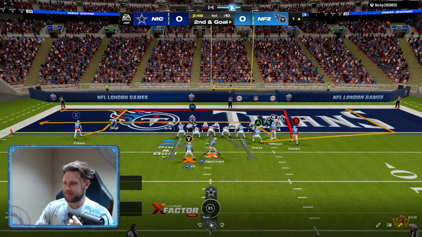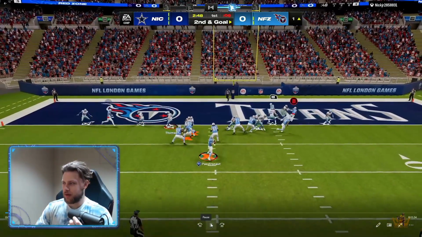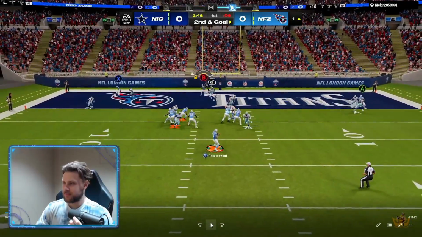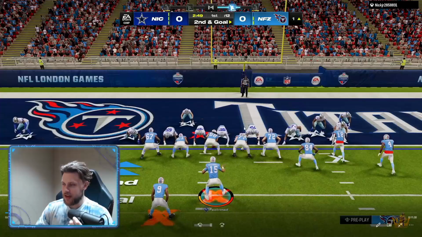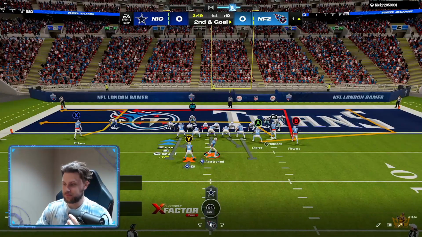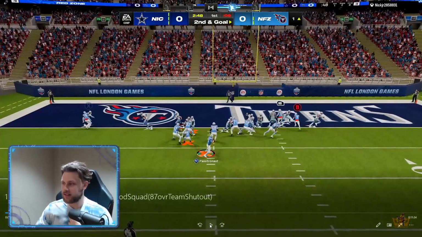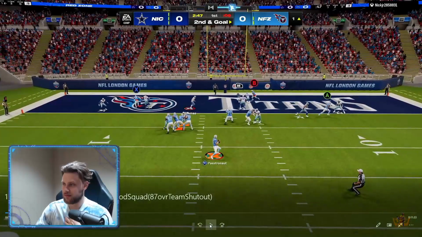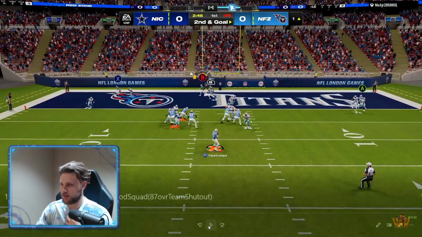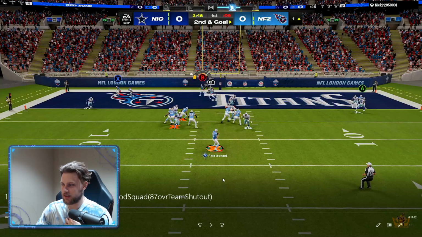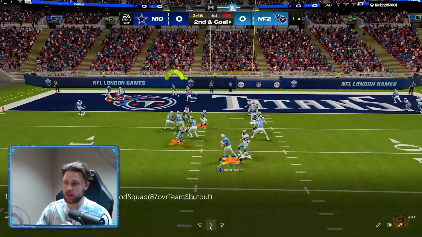But here, I'm going to be trying to spread it out and pass. Again, that should have been an interception. Now, for whatever reason, the user doesn't know what he's doing. He's just running into people. I could have thrown this drag right here for a touchdown. Don't know why I'm throwing the back route. This is just a really bad play by me.